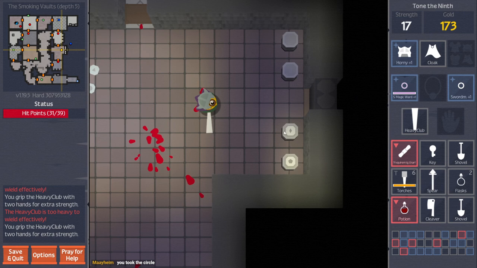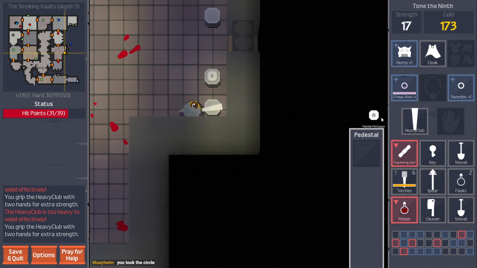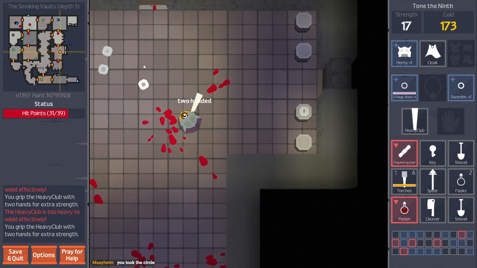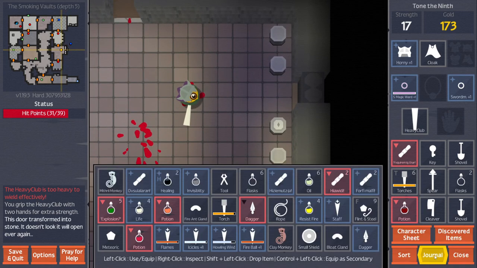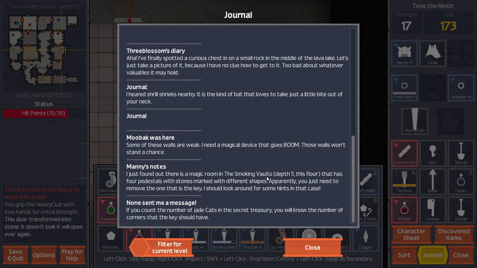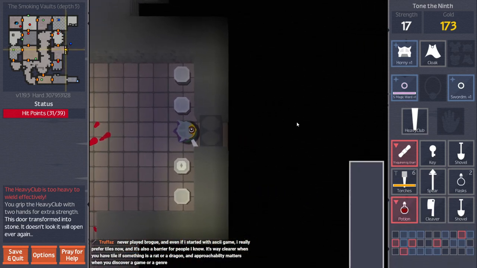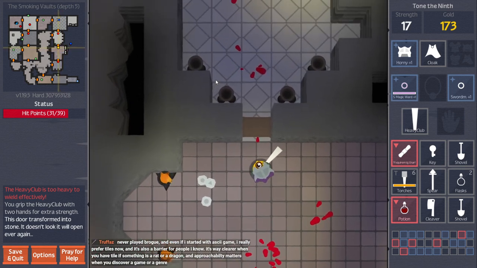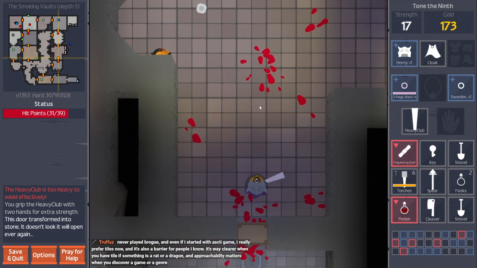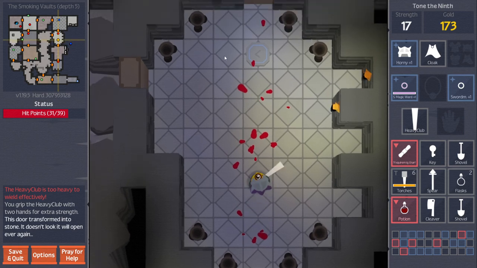This has four corners. It's a diamond. It's not a square. Oh, shoot. I did this wrong? I knew I should have read this. Remove the one that is the key. I thought we had to remove everything but the key. Damn. Dude, there's probably something amazing behind here. Oh no! Reading comprehension fail.